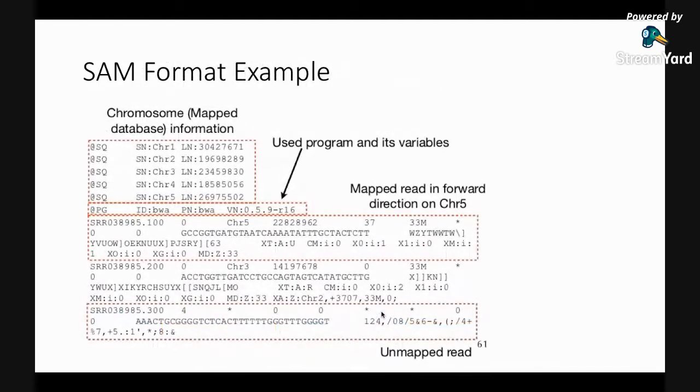Here is just an example of how a SAM file will look, because Galaxy will not give a SAM file since they are too big. This will be the header for the SAM, and it will have some information on which kind of mapping was used, what genome was used, and so on. And then each line will have information about your read and the mapping location. For example, this is the read, this is the quality score for each base pair, this was the name of the read, and then it mapped to chromosome 5 in this location. So these kinds of things.